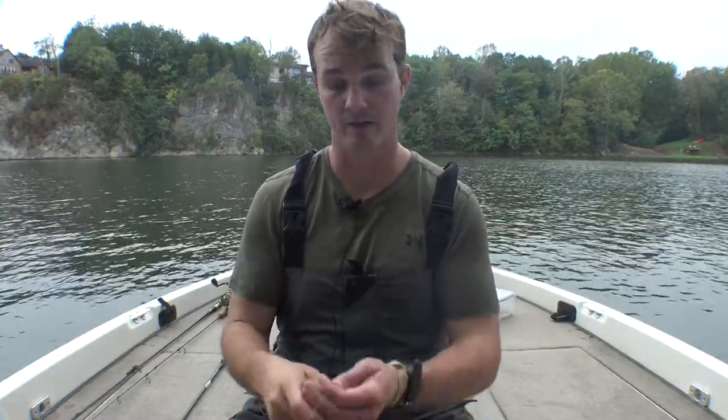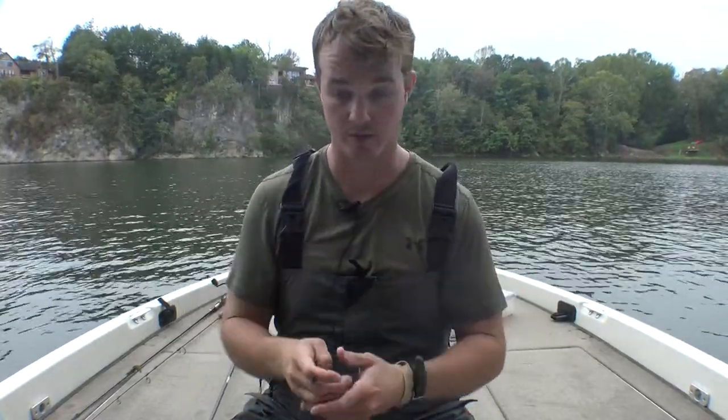I'll go with a 10 to 16 pound fluorocarbon leader. Now you might be asking why I use spinning tackle. It's because I also fish a lot from land, from a kayak, and from a boat, and I like the flexibility that spinning tackle gives me. In many situations I can use this heavier spinning tackle and be just as effective as with a bait caster. I have the distance capability, I can cast it much farther, and I can get it into some places you usually can't. I also have the ability to use lighter heads and lighter sinkers, but with this setup I still have the backbone to get them out of there.